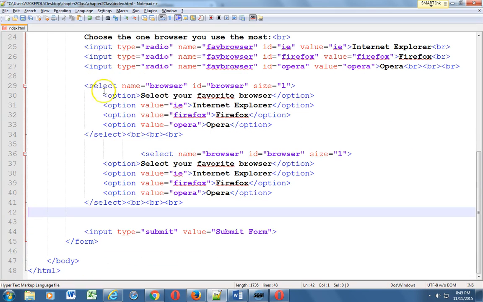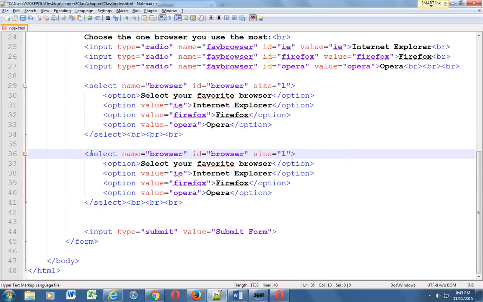Give me a couple more lines and let's make our changes. I'm going to be following what's on page 319 at the bottom. There's not that much I have to change. So the first thing I'm going to change is the name of this one because I don't want it to be repeated. All right, so we'll call this one Jump Menu. And I'll use that as the ID as well.